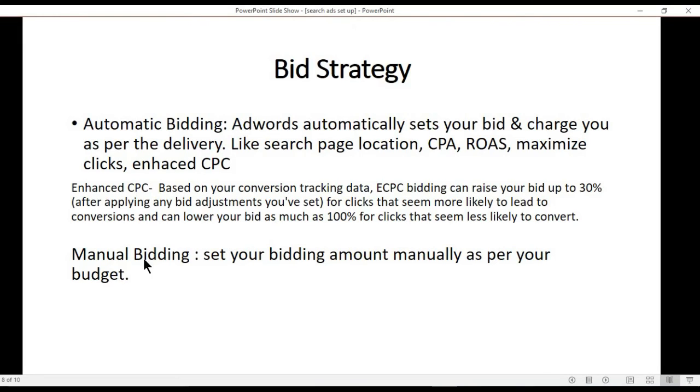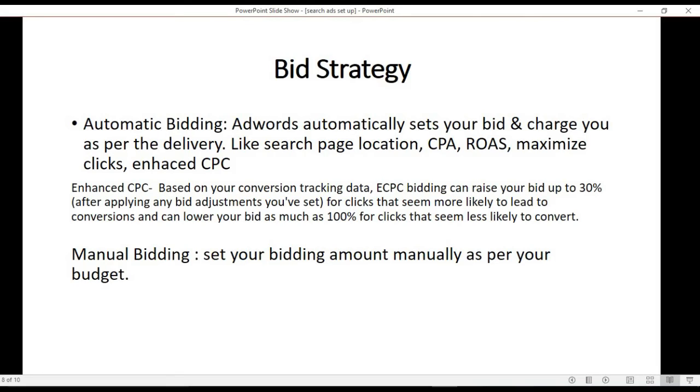Second is manual. In manual bidding, as it's clear by its name, you set your bidding amount as per your budget. Okay, and then the third is enhanced CPC. What is enhanced CPC? This method you can only use when you have some conversions, when you have some data on your live campaign. Based on your conversion and tracking data, enhanced CPC bidding can raise your bid.